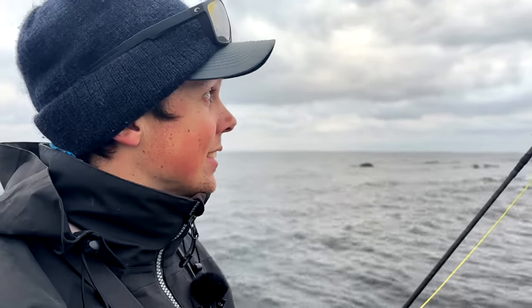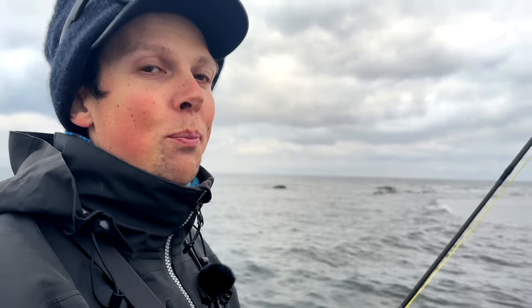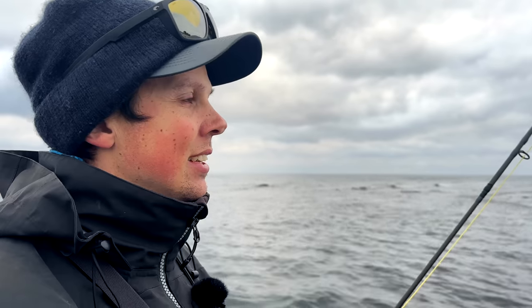Give it a go. But could be that that's a pattern, and then I'm gonna keep on repeating that for coming days of fishing if that's the case, until it stops working. It's often how I do my strategies and how I have good results in my fishing. You need to be freshly updated on what's working, at least in my opinion, to have good sea trout fishing. But it's not decided yet. We'll have to try and stay open for many ideas. But if this delivers, I'll definitely do more of that tomorrow.